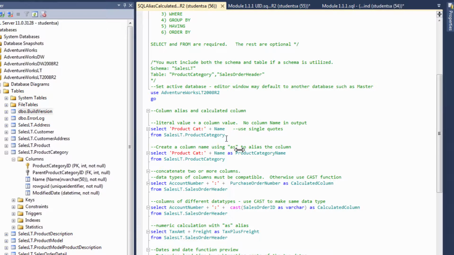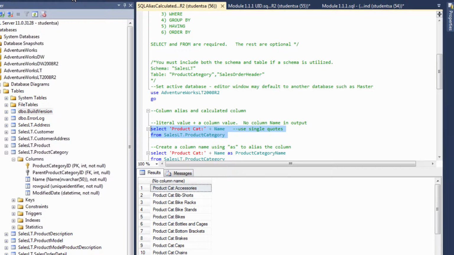So here we're using calculation in kind of a non-mathematic sense, where we are adding a string value, product cat colon, to the name column, so that our output is kind of formatted.